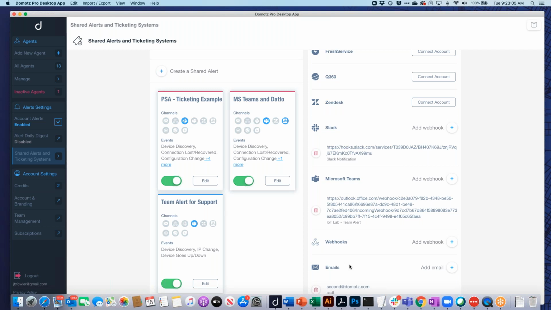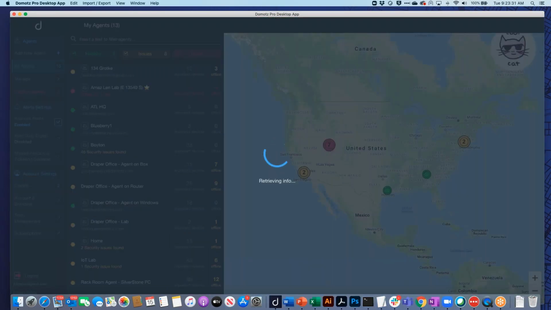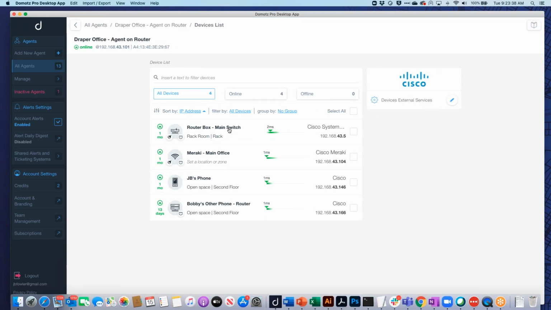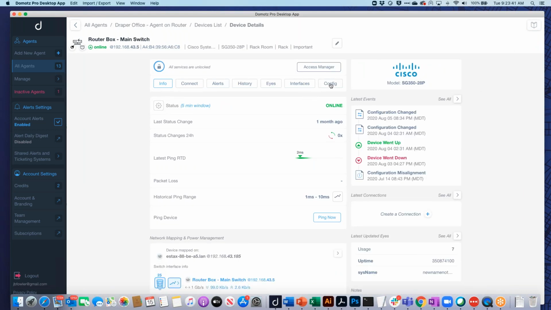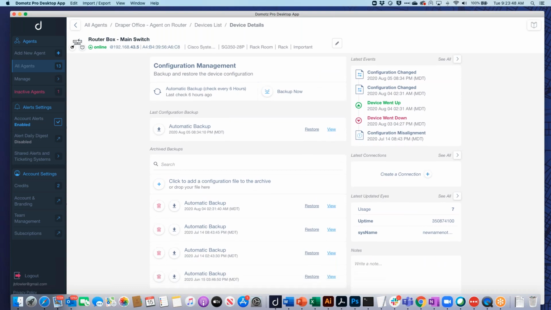So the alerting system within Domotz is actually quite a powerful tool for you. And you should see how all of these alerts can get generated. One thing that this reminds me of when we talk about alerts and the network infrastructure is actually one of the things that we're doing with managed switches and with soon to be firewalls. So I think if I go to this particular site, since I own this, let's look and see if this is here. But one thing that we do is inside of Cisco, and new switches are coming on a regular basis, we can actually look at the configuration of those switches. And if the configuration ever changes, we can alert you to that.